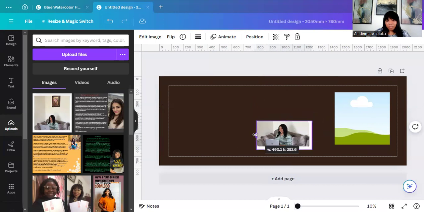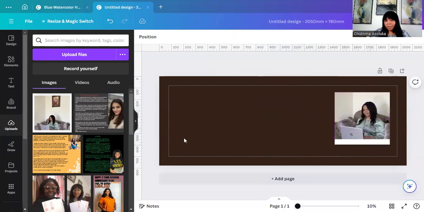So you want to minimize, so that when you put it there, I can just take that. Then I put it right there. Look at that. That looks nice, right?